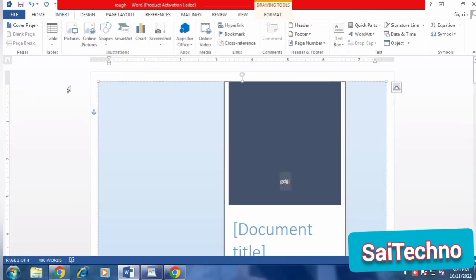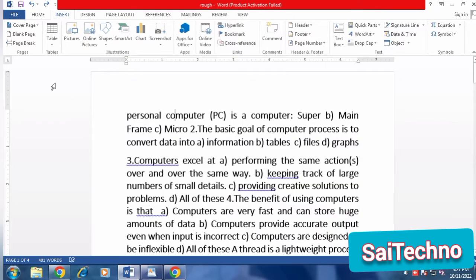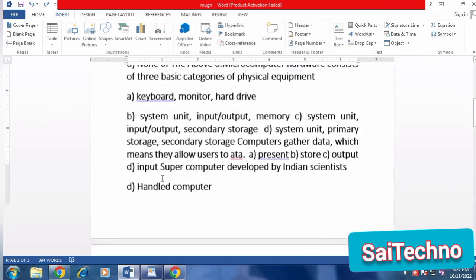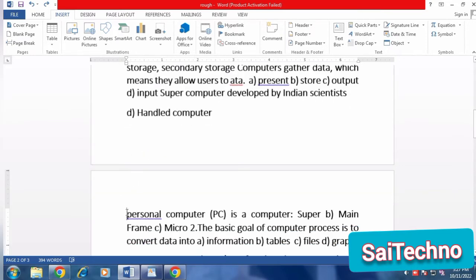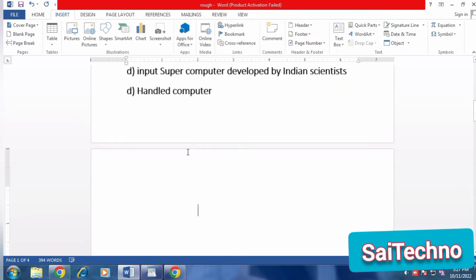You can say this cover page is a template also. Pre-designed formats, meaning an already designed format will be there, that is what we can call a template. And the second one is the blank page. If you want to use a blank page, you can use this. I'm just clicking here, and after this you get a blank page. Suppose I have clicked here, so you can take an empty page, that is a blank page.